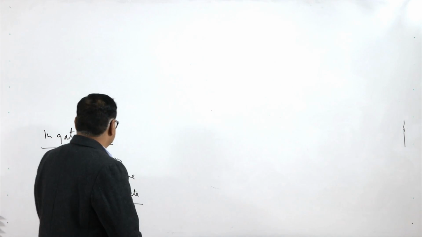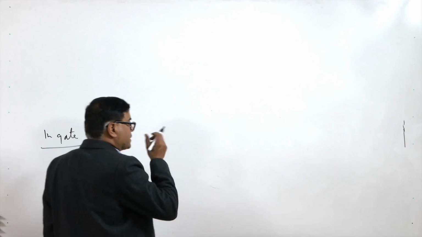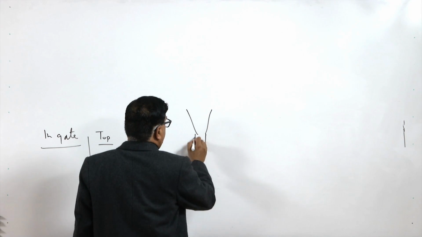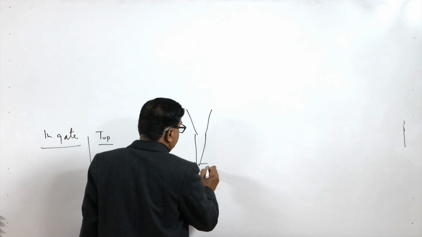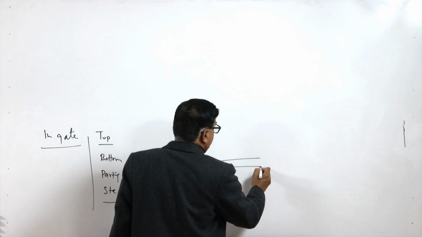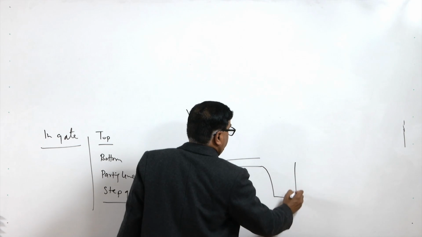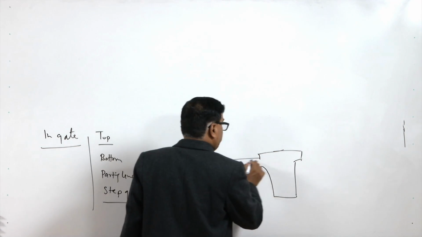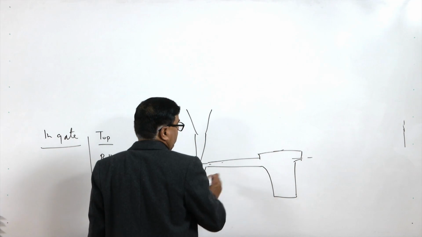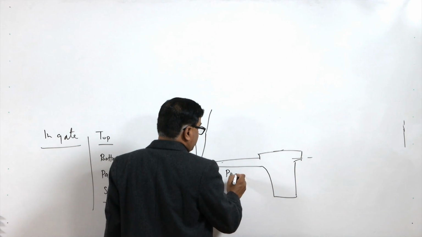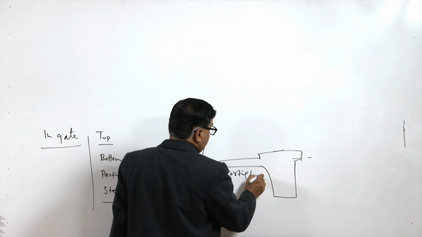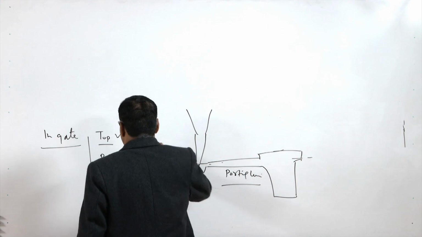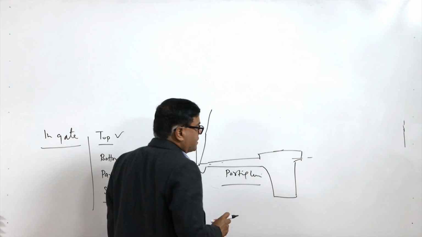So, the parting line gating system is the same as what I have said: we have the gating system, then the sprue, then the sprue base, then this is the runner, and then the in gate and the mold, like this. This is what we have already talked about. This is the typical case where the gate is made at the parting line. So, this compromises between both the top as well as the bottom, and tries to have the benefits of both.